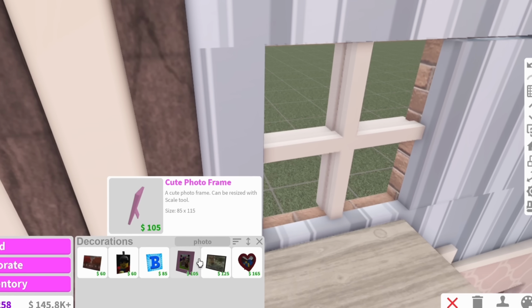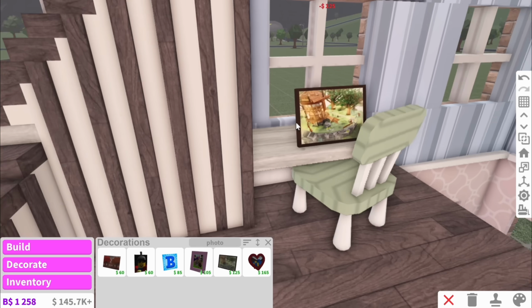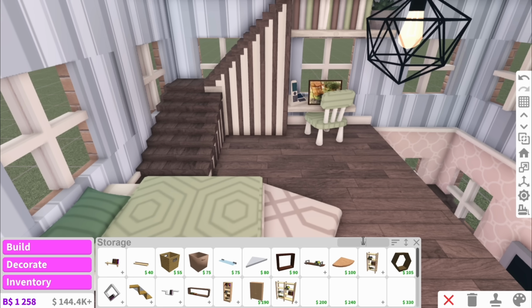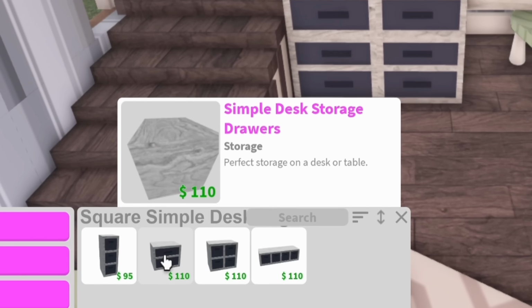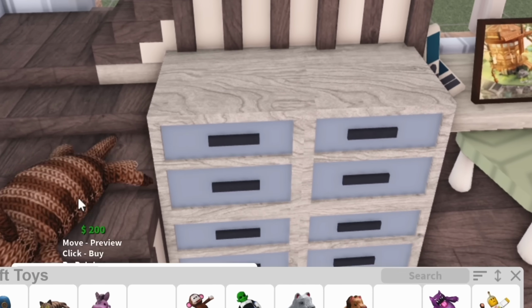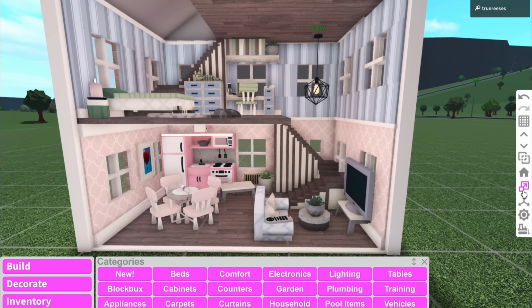I have an idea, actually. We can do that building hack everyone did in like 2016 where you made an iPad out of a photo frame. And technically we also need a dresser or something up here. Guys, I'm gonna use these desk organizers. These are literally meant to go on a life-size desk. And then we can go back into that section and add a platypus on here. And I've decided I've actually put the light above the stairs and it's kind of like a chandelier.